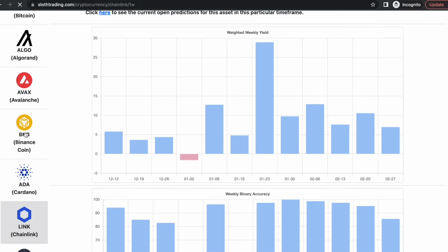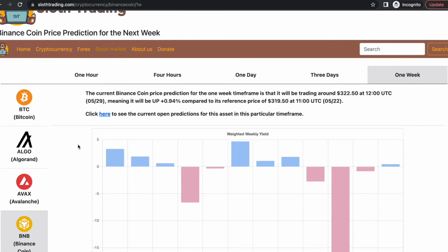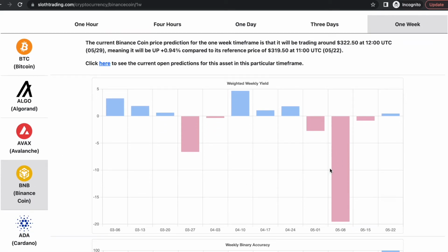You can just move around and see different assets. For example, for Binance Coin, this was the terrible Terra Luna crash, where the whole market dumped. What happens in extreme volatility events is that the system is not able to predict them. But since we are making one prediction every hour, it does something like a dollar cost average, so you are scaling your position. You are not just betting on the top and then betting on the bottom; you bet all the way down. So the profits and the losses are not that aggressive.